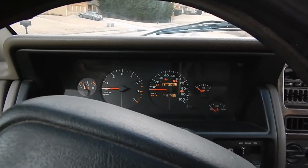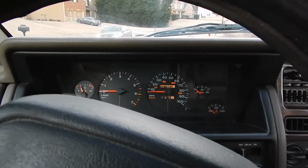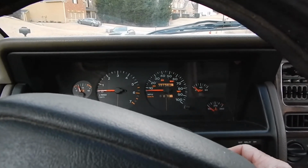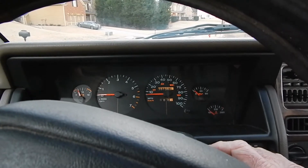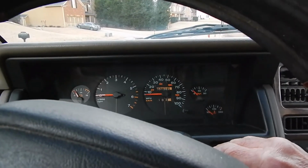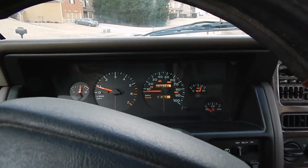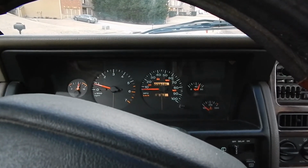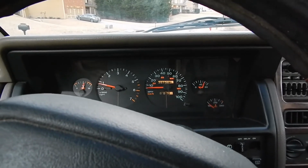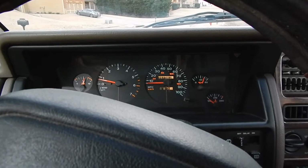Okay, yesterday I put a can of the Seafoam in the tank and also cleaned the throttle body with a spray. We'll see if it's still hard starting. If it is, I'm going to pull that idle air control valve back out and adjust it, or check the adjustment on it. Well, it cranked right up this morning. It's 22 degrees. So maybe the throttle body cleaning and/or the Seafoam took care of that problem.